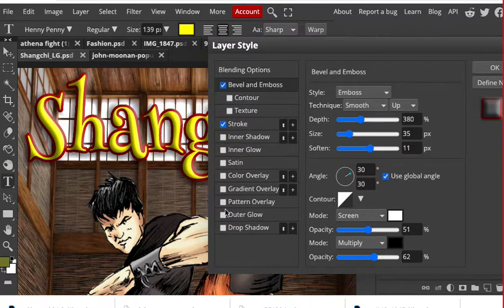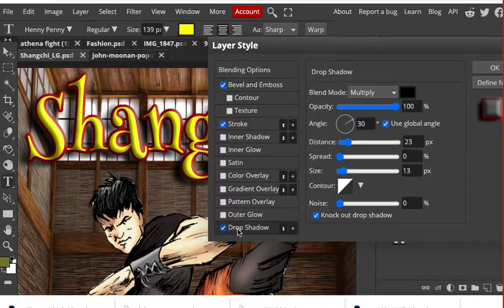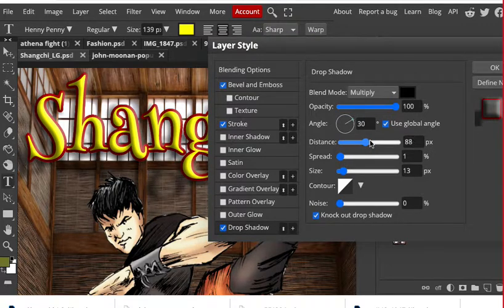Try some of these other ones like drop shadow, like adding a drop shadow. You kind of put a shadow behind the letter and make it sort of pop out a little bit more. You can adjust how dark that shadow is, or how light, how far away it is from the actual word, the size of it.